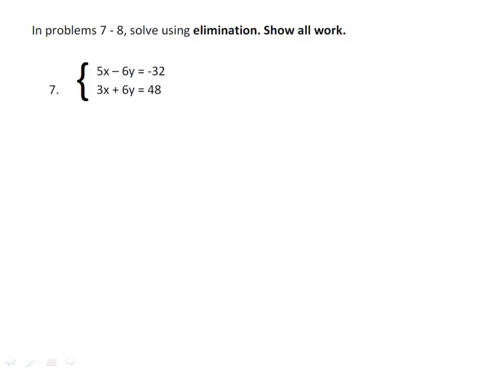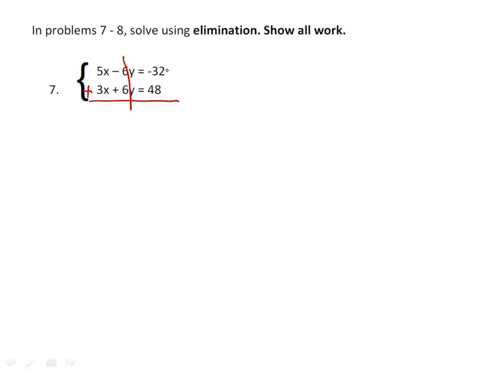Elimination is usually most people's favorite way because it's clean, it's quick, and it works very well. What we're looking for is either in my x's or in the y's, I've got to have opposites. Sometimes I'm lucky, like in this case, I already have y's set up as opposites, negative 6y and positive 6y. When that happens, we can add both equations together. So we add the x's together, we add the y's together, they'll cancel out because they're 0.